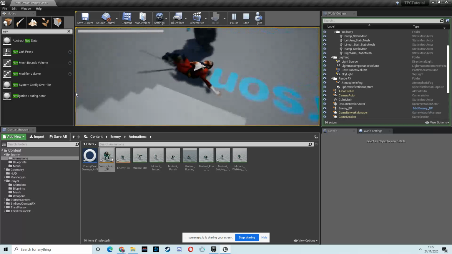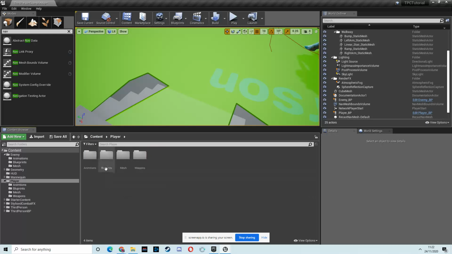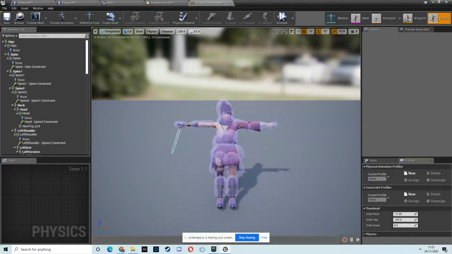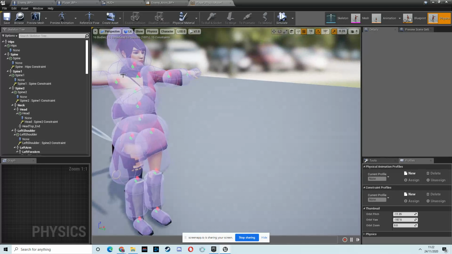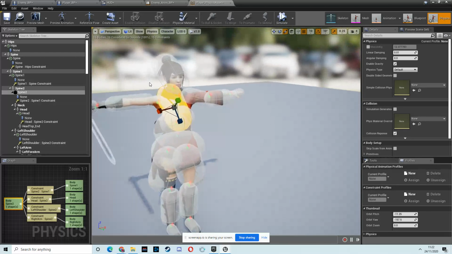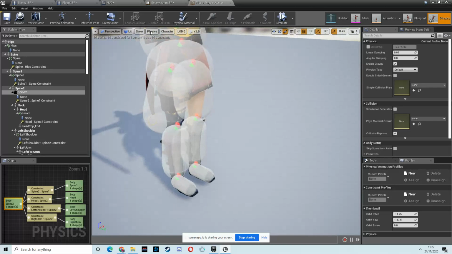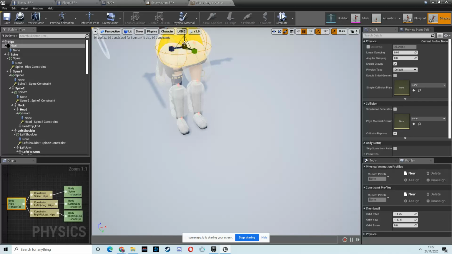Of course, you can just put in a death animation instead of a ragdoll, but sometimes these animations from Mixamo come with broken ragdolls. You can, I believe, go to content, player, mesh, and then go into this physics asset. All right, yeah, you can see that they're a little wonky and they're causing problems. So if you just go in and resize these so they're resized a little better to each point, and they're not overlapping with each other quite so much, you're going to get way better collisions. But that's something for a completely different video. I'm not intending to go over this too much. But if you want to make these slightly smaller so that they actually overlap the player a little better, then that's definitely going to give you a better ragdoll.